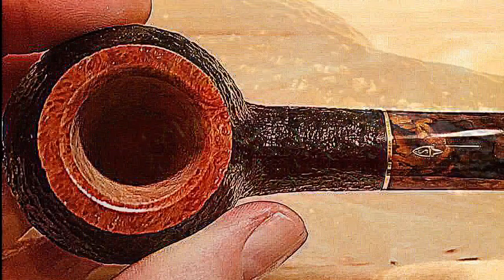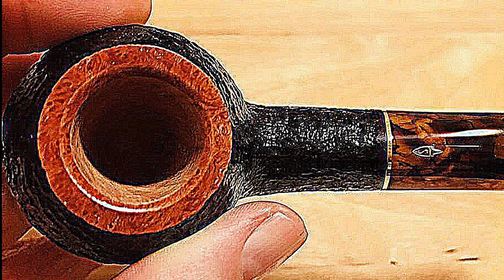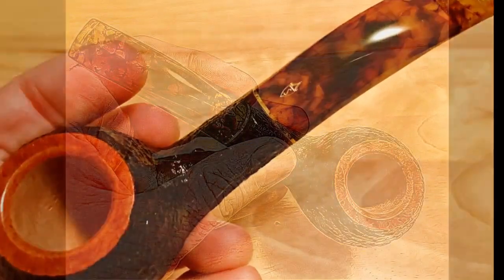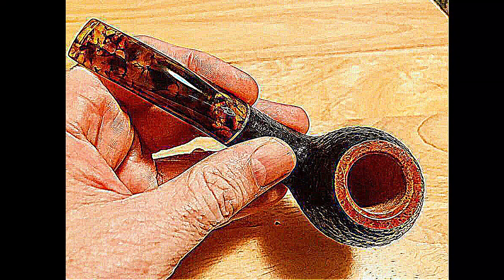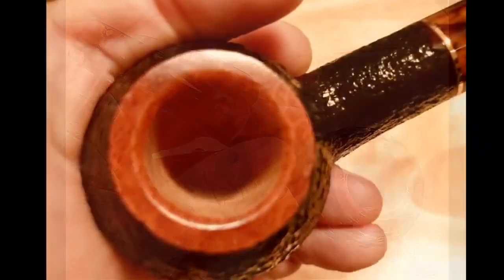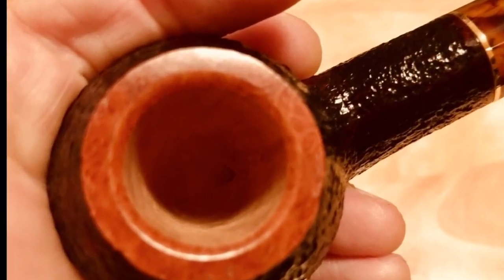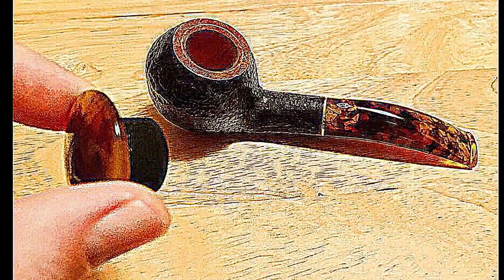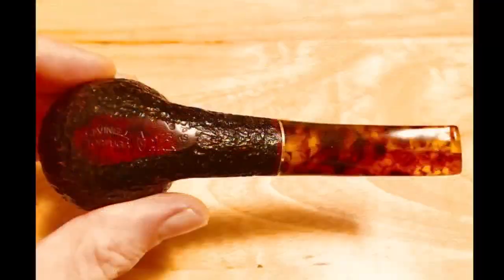Pushing the boundaries of the bent bulldog classification with its spherical bowl and lack of a full diamond-shaped shank, the 673KS is right at home in the hand and rugged in form. This particular example is presented in dark rustication, tortoiseshell patterned stem, and shell-like cap that defines the Tortuga series.